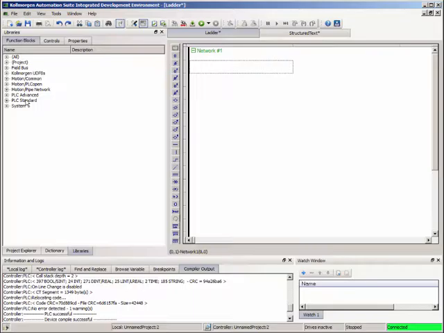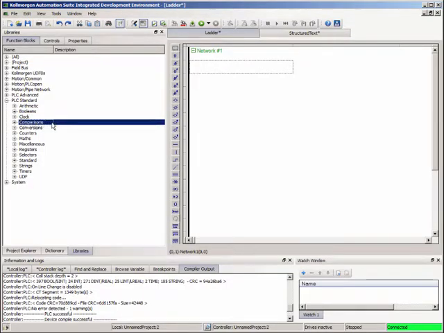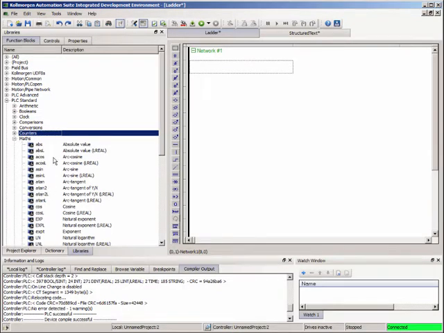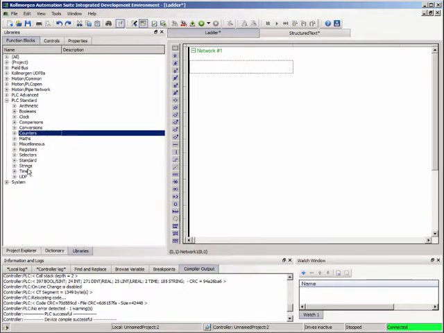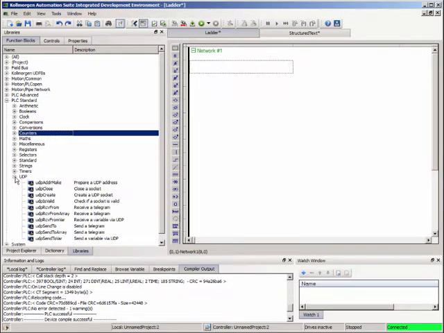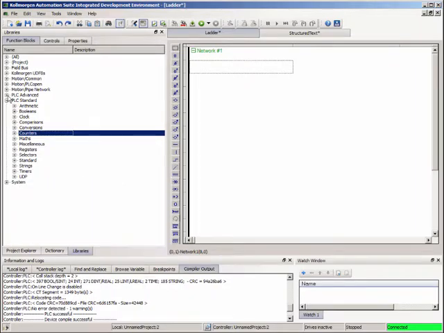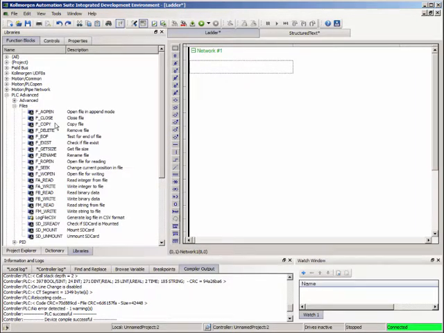We also have two sections for PLC functions. In PLC Standard, you'll find all your arithmetic, Boolean logic, Boolean comparisons, counters, more advanced math functions, and string manipulation and timer functions. We also have some more advanced functions to do UDP communication, as well as file functions to read or write CSV and text files.